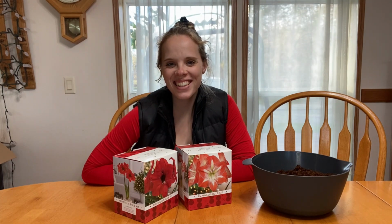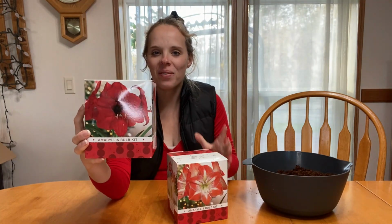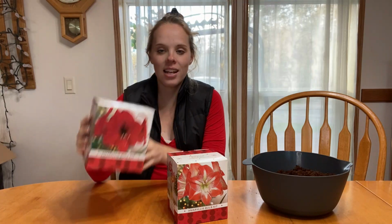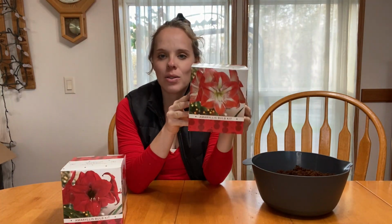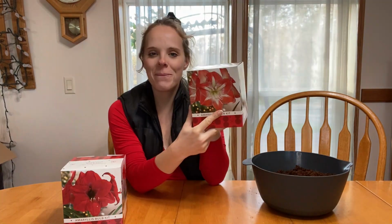I know it is still only October, but it is time to start thinking about planting your amaryllis bulbs. I have two different kinds here. One's an all red one called Red Lion, and the other is red with a beautiful white center, called Minerva.